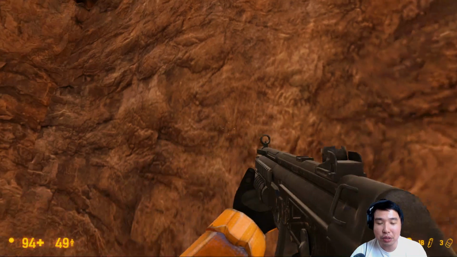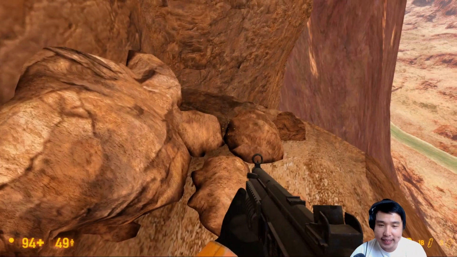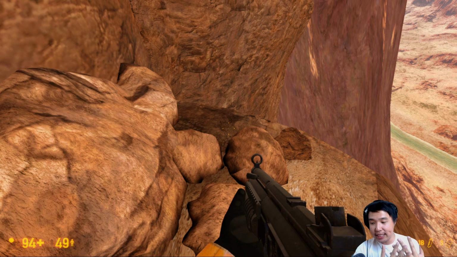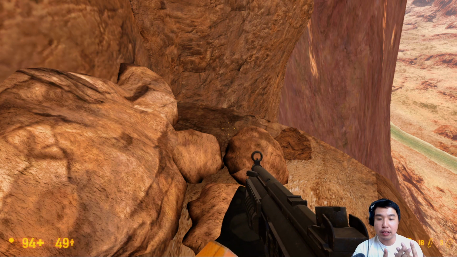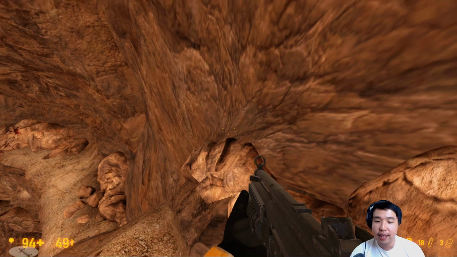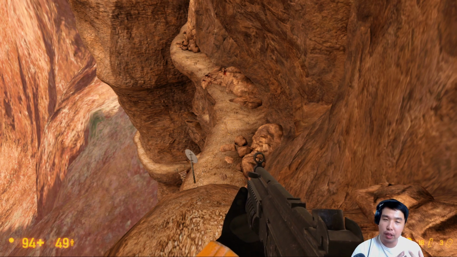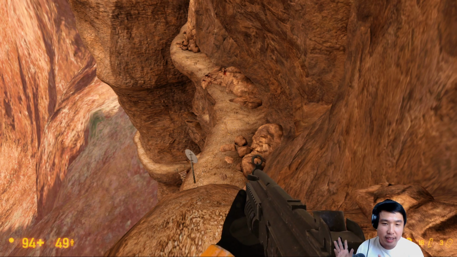What I found interesting about that is that I jumped down here, and then my back was facing the grunt, and then the grunt was shooting me. And usually that's a big no-no in encounter design. Usually you do not want to force the player to turn their back towards where the enemy will be coming from, because that usually maximizes confusion.